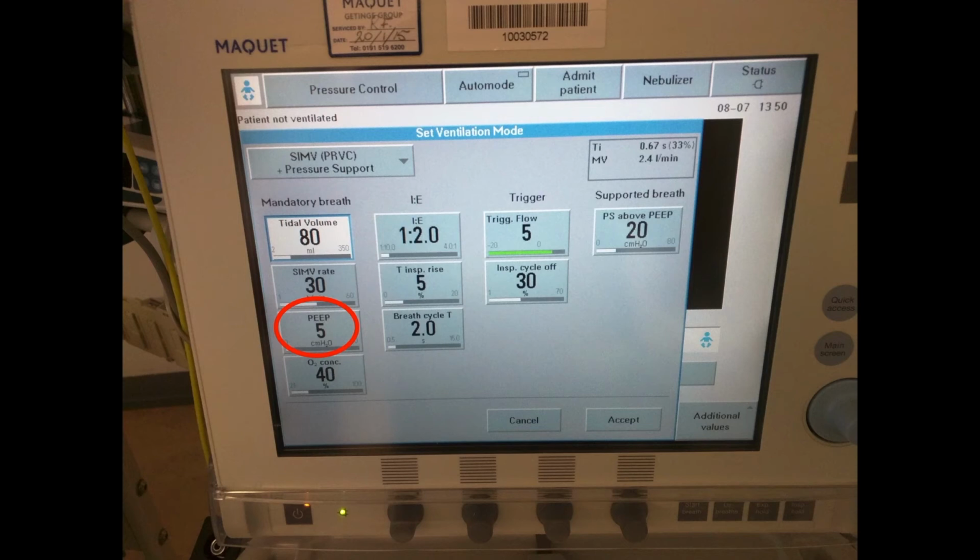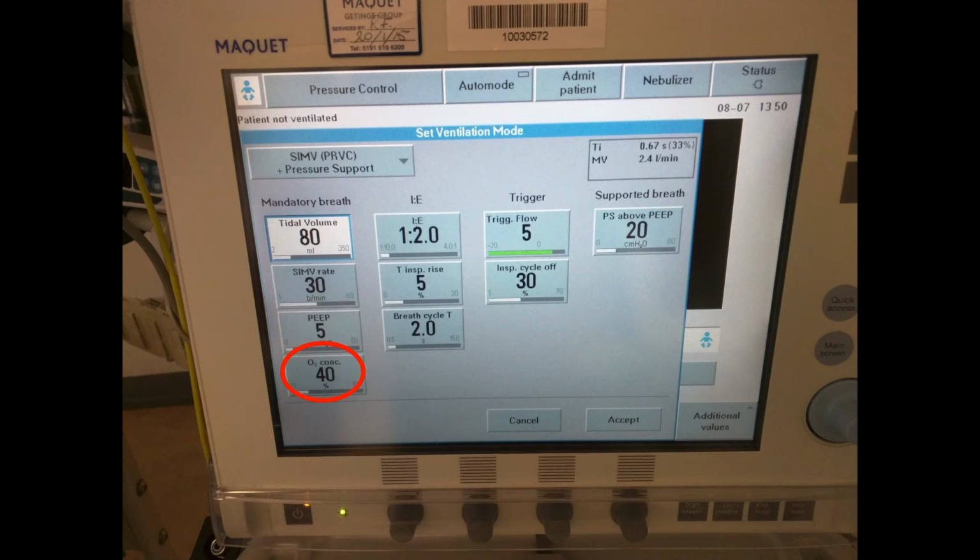So to sum up PEEP, I'm normally starting at 6, maybe in a head injury patient, starting slightly lower at 4 or 5. If my patient's in a significant amount of oxygen, there's significant collapse or consolidation on the lungs, I'm turning it up, starting with maybe 8. But if the oxygen's not coming down, I'm going to turn that PEEP up in steps of 2. And I'm not worried about using a high PEEP strategy because I'm not trying to overinflate the lungs with PEEP. All I'm trying to do is inflate the lungs to a normal level, and I'm going to use whatever PEEP is needed to do that.